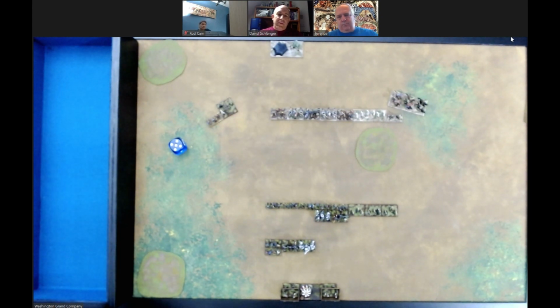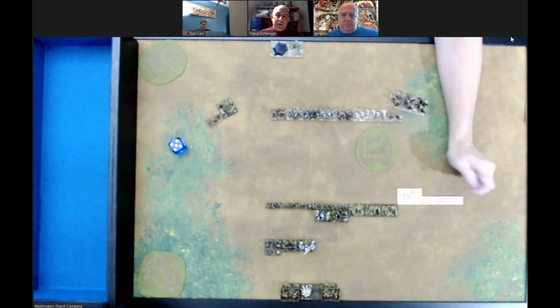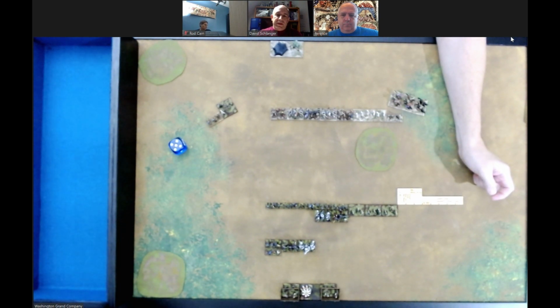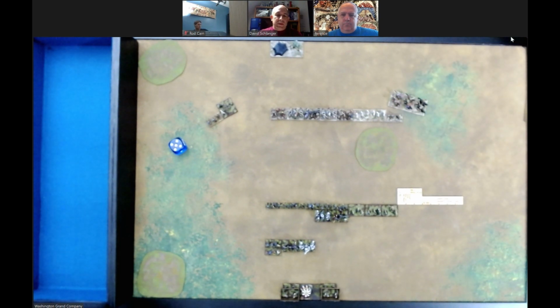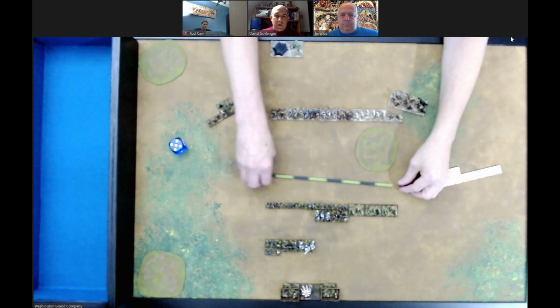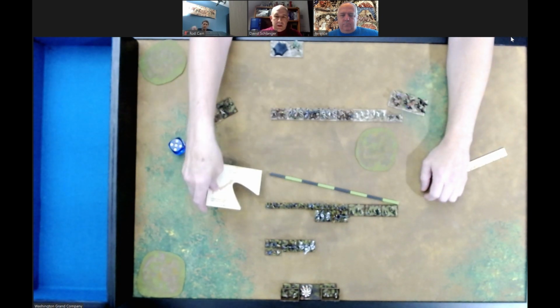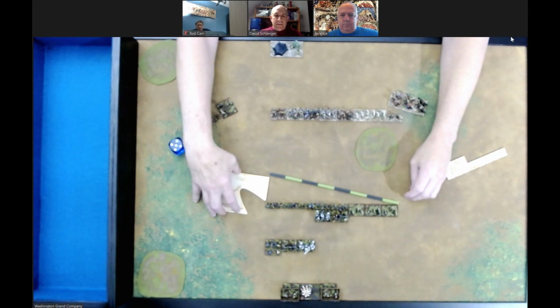Can you wheel my whole main battle line, starting with, yeah, I want to wheel so that corner stays where it is. Yeah. So you want to present your flank to the artillery. Is that the idea? Yep. Okay.